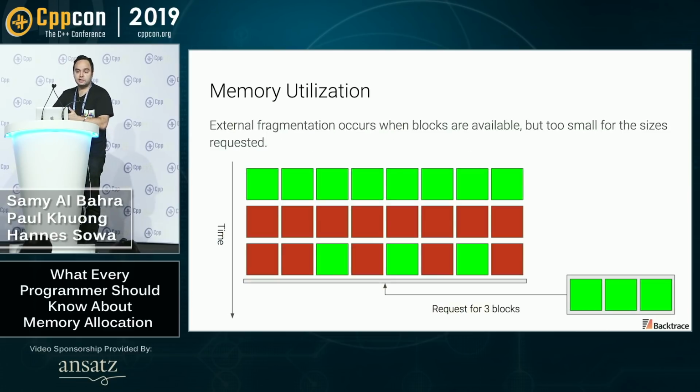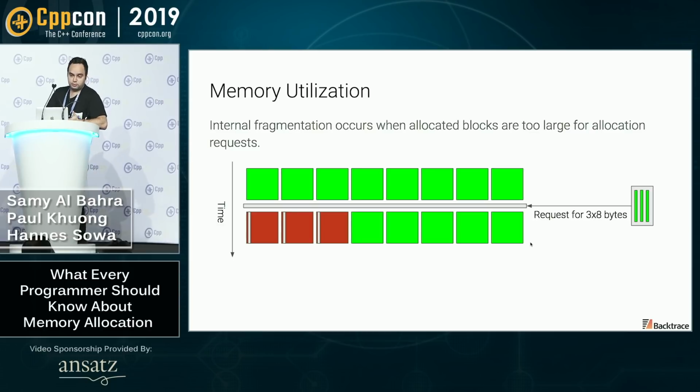Generally speaking, there are two types of fragmentation that we care about. One is external fragmentation. You have blocks of memory available, but they're too small for the sizes requested. In the diagram here, every block, for example, could represent a page of memory. That's the smallest granularity in which your memory allocator can request memory from the kernel. And the blocks in red are unavailable. So in the third row here, for example, these blocks are available, and an incoming request comes for 3 contiguous blocks. That cannot be fulfilled because there aren't 3 contiguous blocks available. So it would have to go back to the operating system to request more memory.